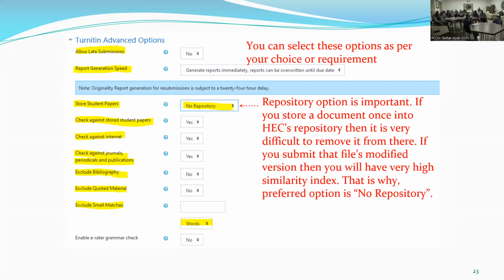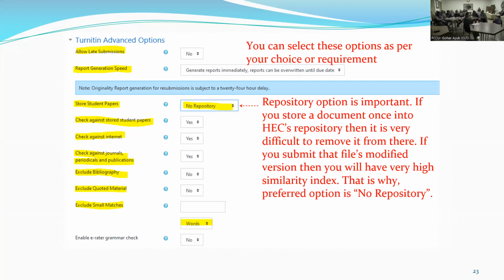Then there is another option, exclude small matches. This could be done by number of words. This is also a very important and useful option. There are certain things which are added to the similarity index unnecessarily, like something of two words. Let me share my own example. I work in physiology, so it's like type 2 diabetes.